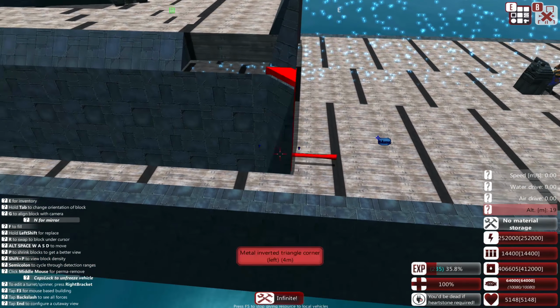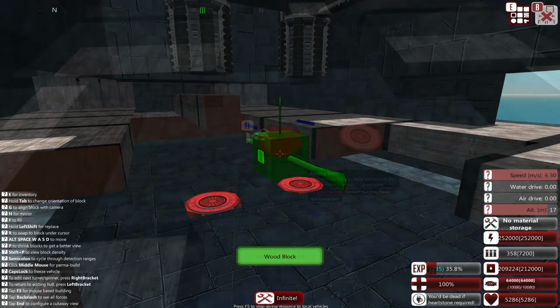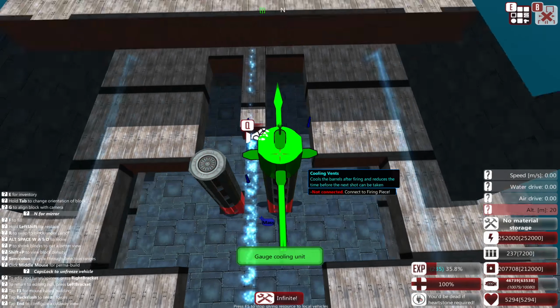Now right here I had to push back the ammo compartment I made to make room for the furthest back turret. Now I did the same thing I did for the other turret, which is just copy the base, paste it over, cut off the top of the turret, and then make it higher, and then paste the top of the turret back on.